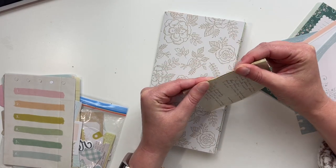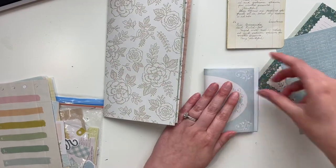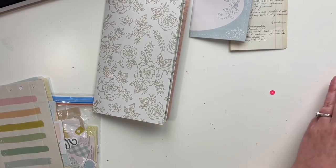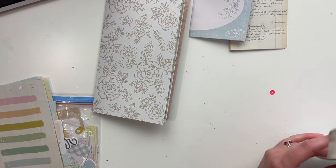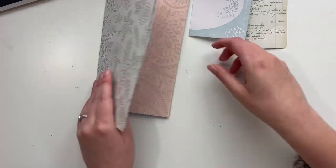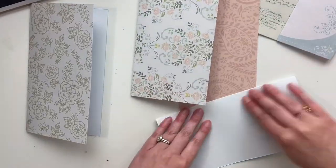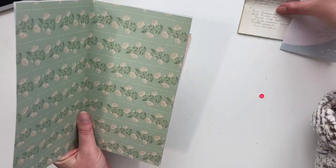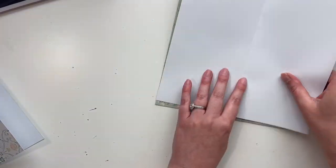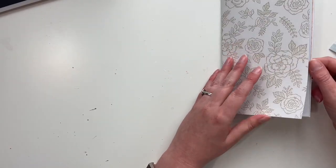I'm just going through the paper pack and I found this really cool book ephemera that I thought would be so perfect for this. I wanted to find different sized papers to put in this — I didn't want them all to be the same size. I even do some sequin shakers in this as well, to add a different element to this book, and I think it looks really cool. So I'm just trying to decide which papers are going where, how I'm going to glue things, and what order they're going to go in. I also add some trim from my stash and lay everything out to see how I want it all to go.